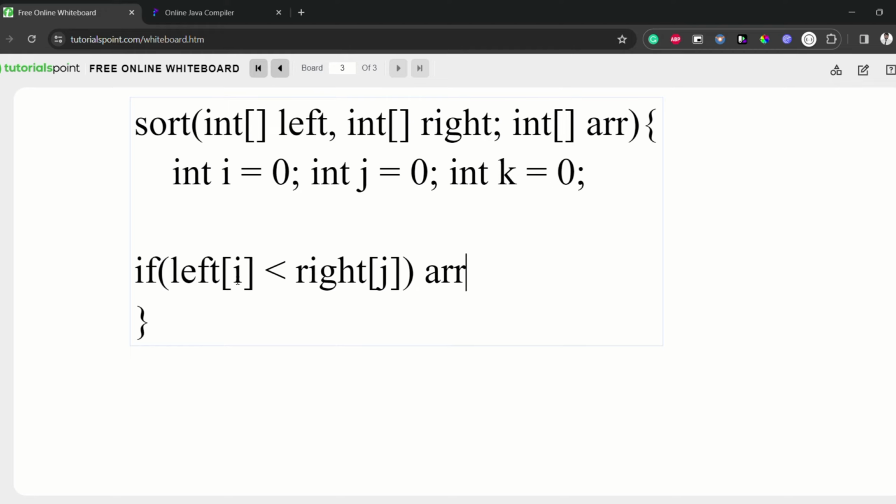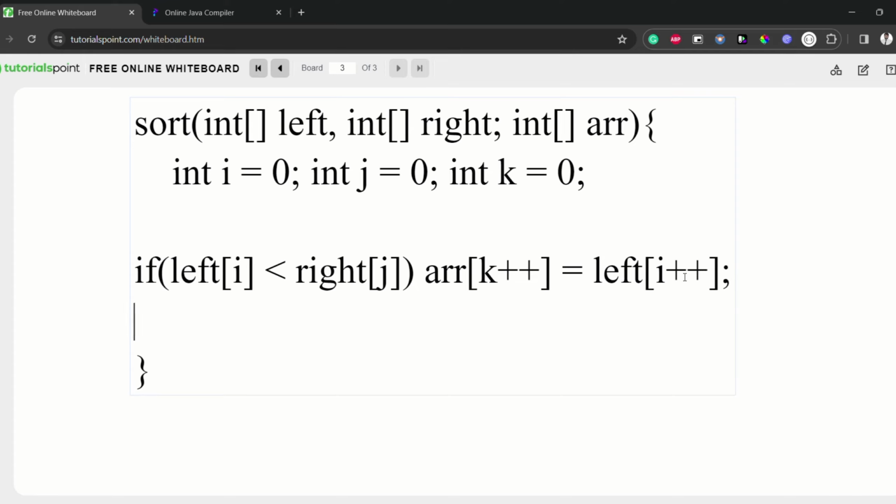Okay, I want to do something like that only. I have to put k plus plus here. I am doing the post-incrementing operation. I plus plus means whatever the left side of the array is, it will be placed here. I have to place array[k++] = left[i++], which means I want to store the element inside my array. After that I will do I plus plus, incrementing the I for the next iteration.